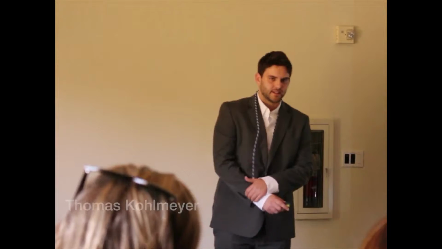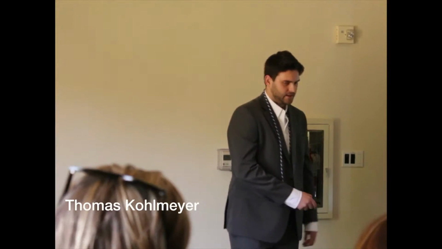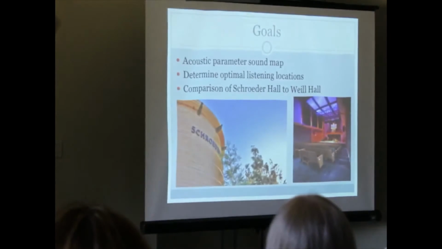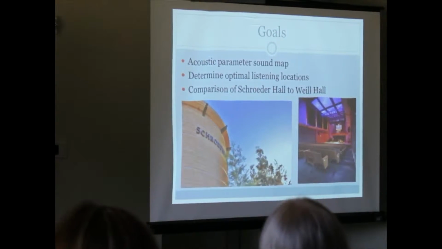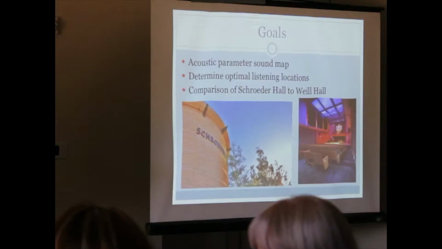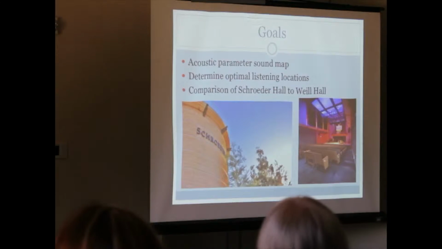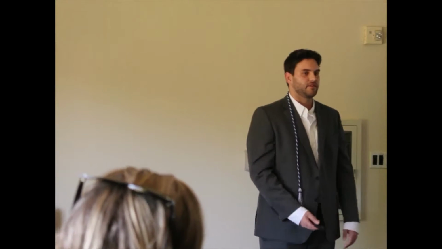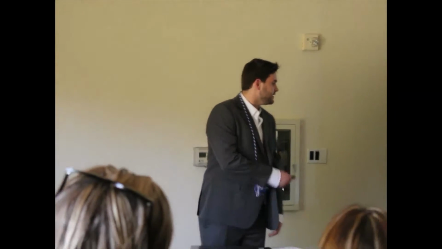Dr. Jones, and as he said, I'm Tommy Kohlmeyer, and I did acoustic analysis of Schroeder Hall and actually another classroom as well. So my goals coming into this was to create an acoustic map of Wild Hall. And then as we started working through calibrations, we realized that Wild Hall is such a great hall and there's such little variance that a map of that hall probably would not be that interesting. And we already have the overall data of it. So I decided to do a sound map of the Schroeder Hall. And then do a comparison as well.